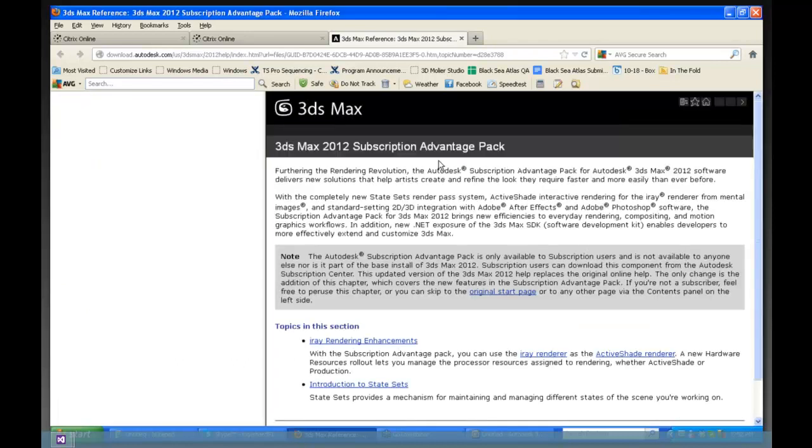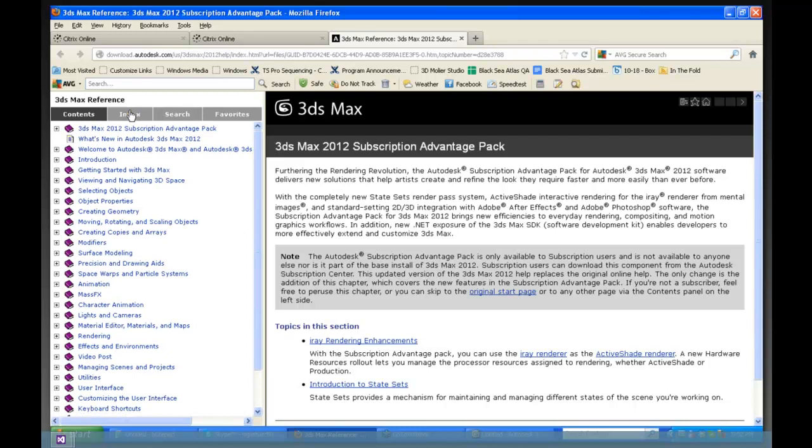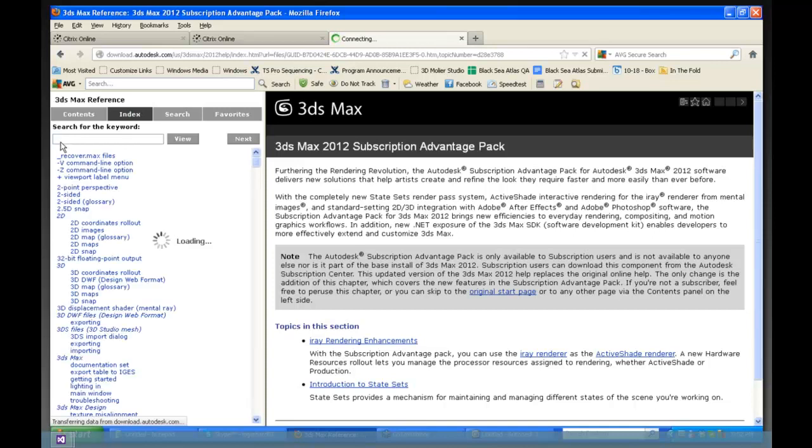Thank you. Okay, index. It's loading. Hang on. This is the price for being connected.